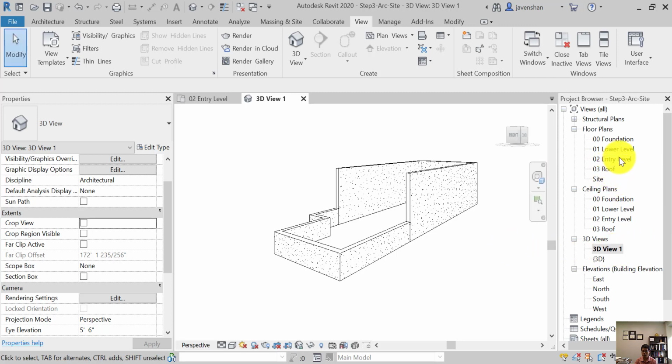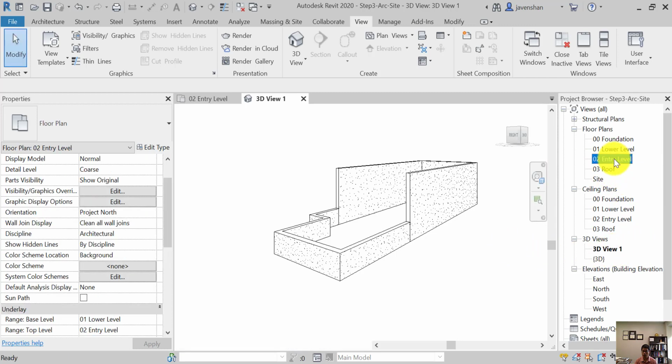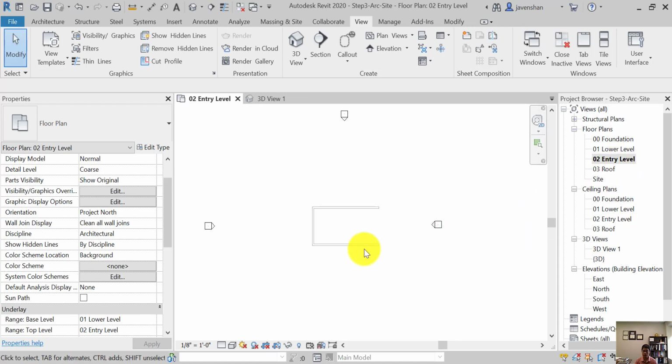Now let's go back to the entry level. So probably some of you guys may wonder why we missed the other part of the wall.